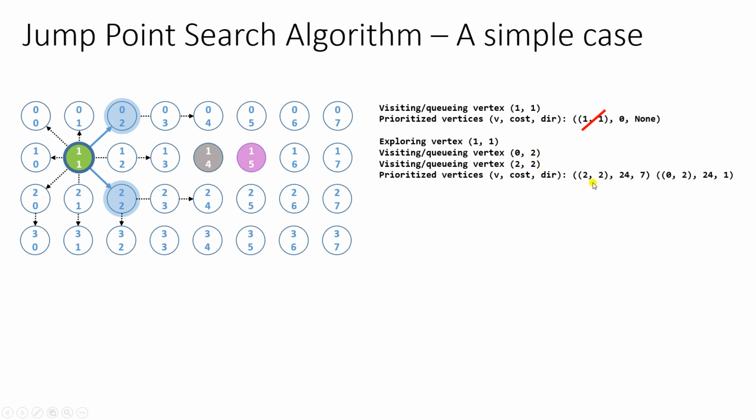Just let me explain what the elements of this tuple are. The first element is the entity itself. It's 2, 2 and 0, 2 for our two cases. The second number represents the total cost of our vertex. I'll just back up to the previous slide to explain how to calculate this. We have the same value here and here for both of our jump points, and the last number indicates a direction in which the search goes.